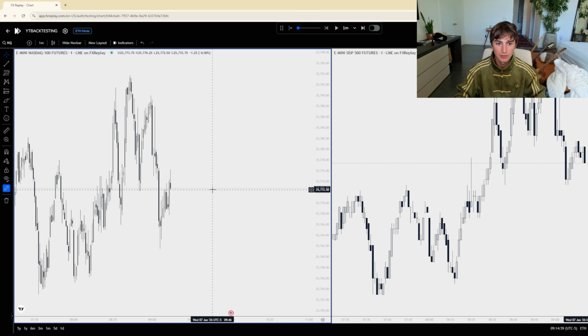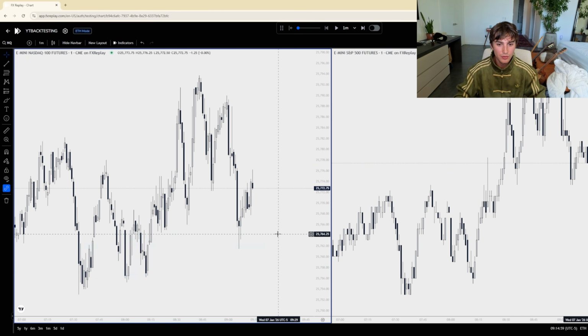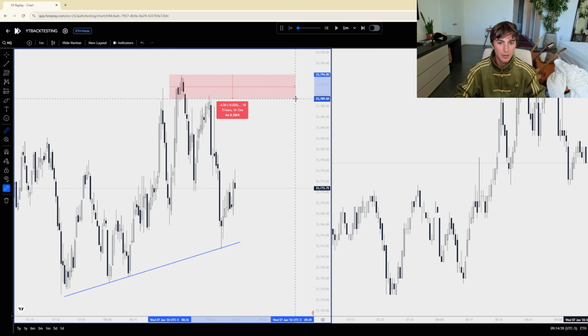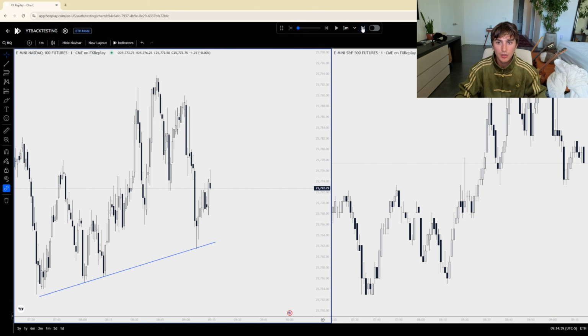So next day, what are we identifying here? Well, the structure is pretty bad so far, but I see a lot of low resistance liquidity below. So maybe we take a short, maybe take out the major high and take an external to internal down to here. Let's see how market opens up.